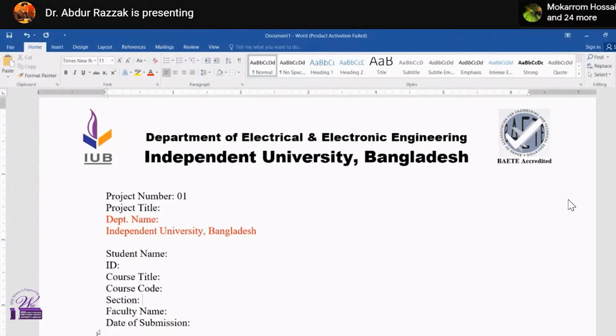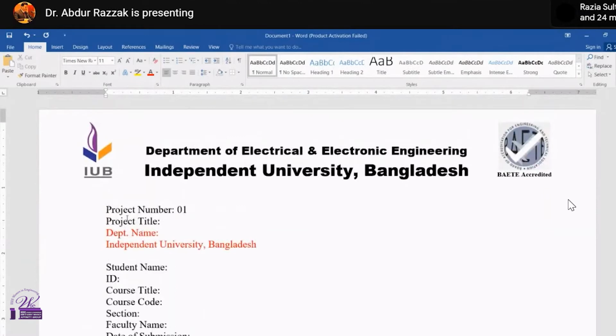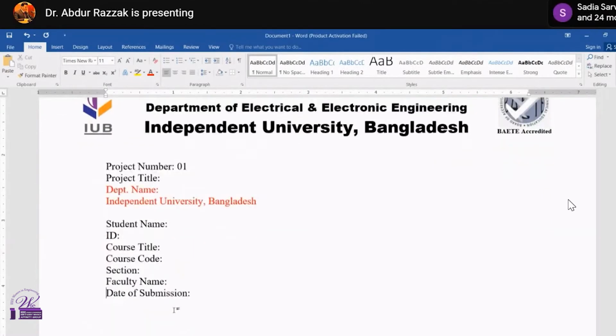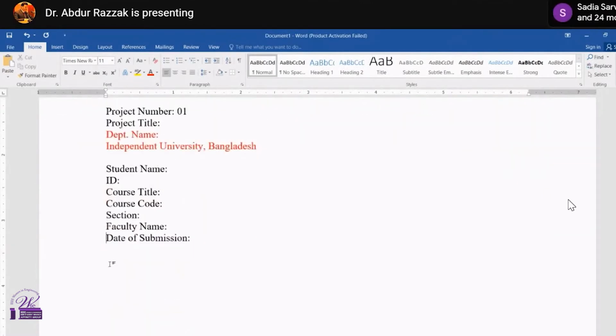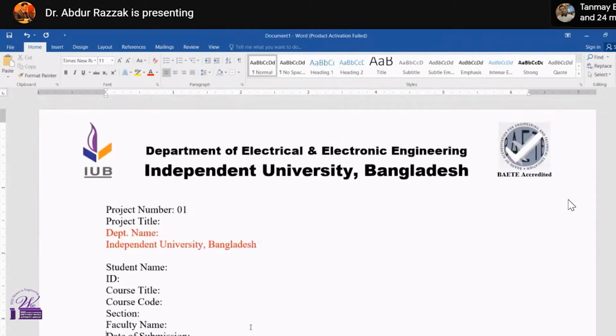Date of submission, you said here, but due date you can write it, no problem. Faculty name, and of course, sir, there will be a date of experiment. Date of experiment. This is not the lab report. If it is the lab report, of course you have to write it. The experiment.